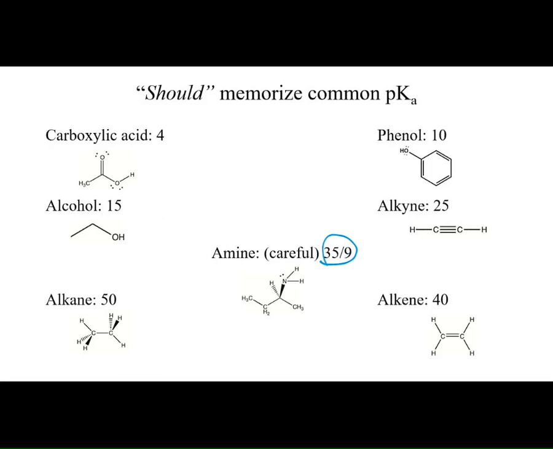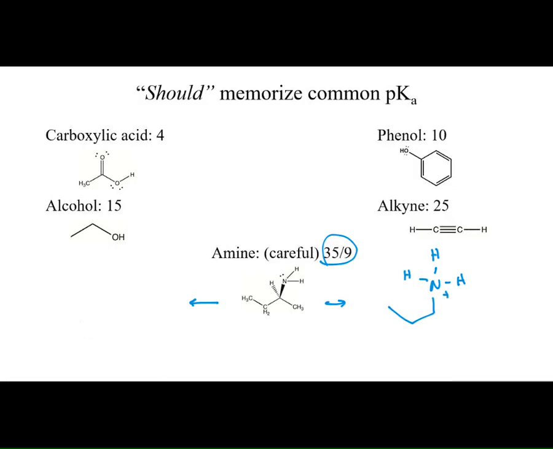Amines sometimes get labeled as 35, sometimes labeled as 9. Okay, where that is coming from has to do with the reactivity of amines. Amines are not acids. Okay, first and foremost, that's the issue. Amines are bases. So if it acts as a base, that nitrogen accepts a hydrogen. And in so doing becomes positively charged. It is now an acid.